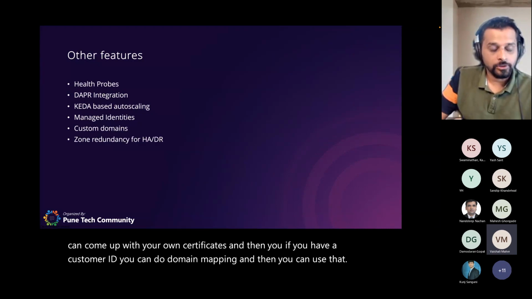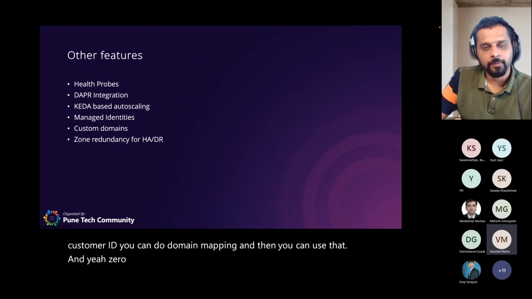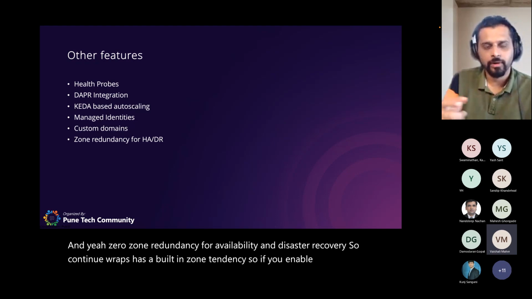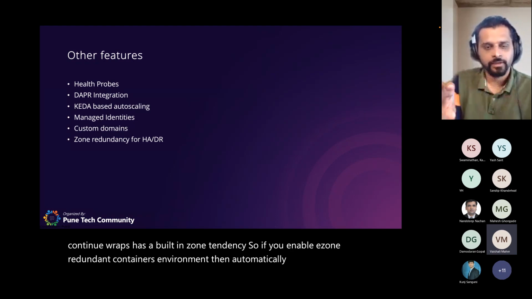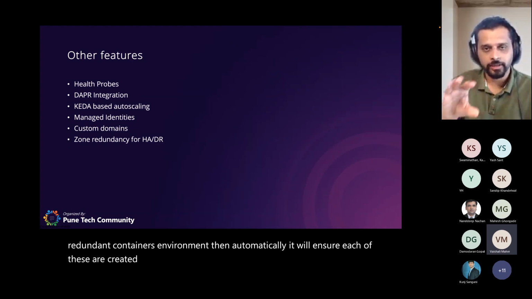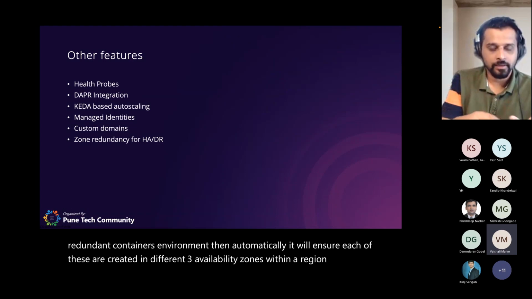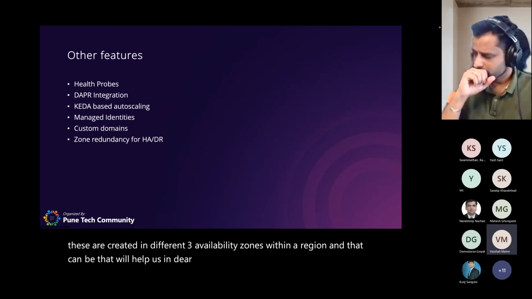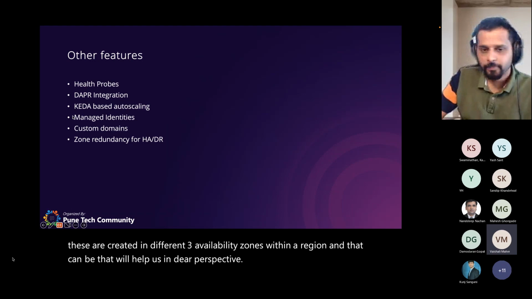And yeah, zone redundancy for high availability and disaster recovery. Container apps has built-in zone redundancy. So if you enable a zone-redundant container apps environment, it will automatically ensure each of these is created across 3 different availability zones within a region, and that will help us from the DR perspective.